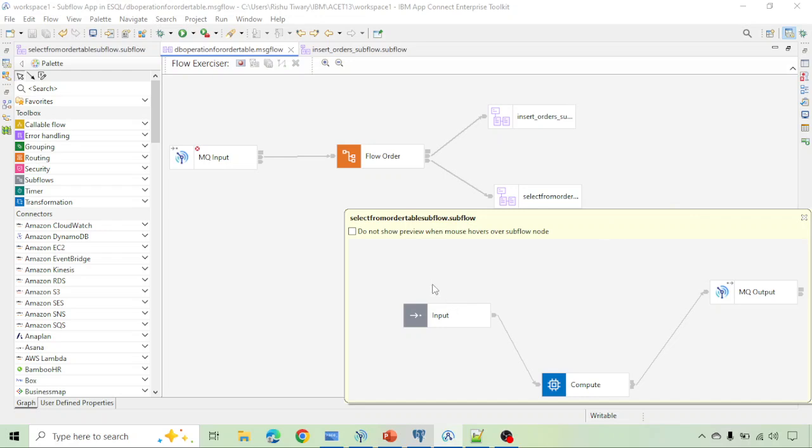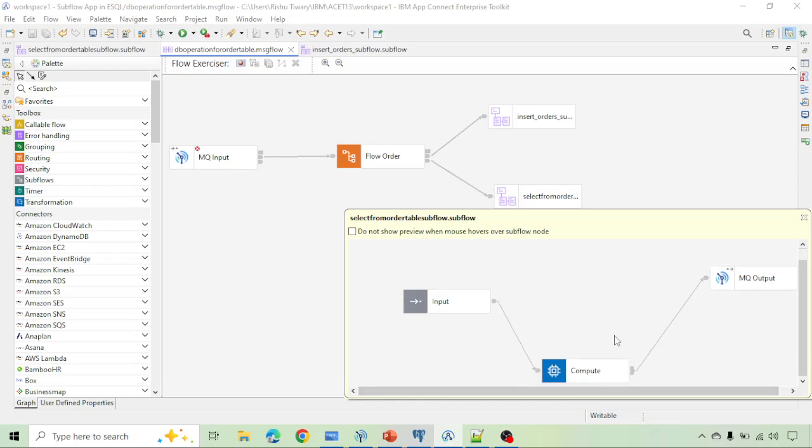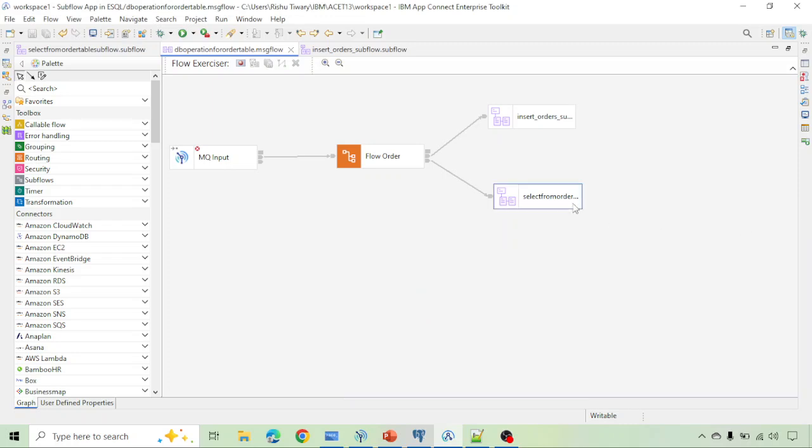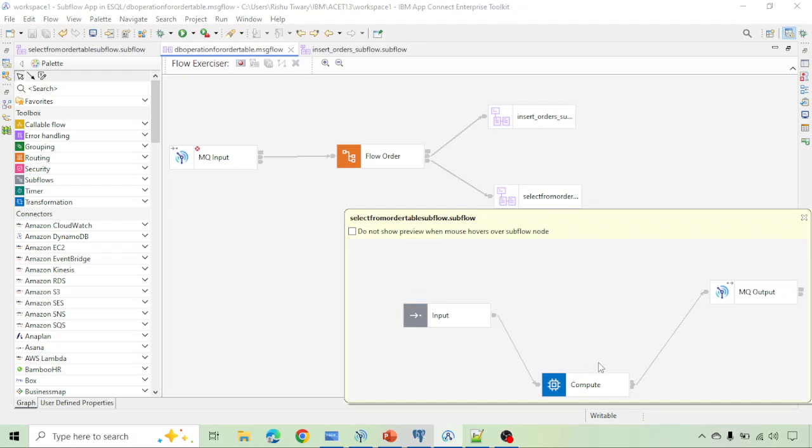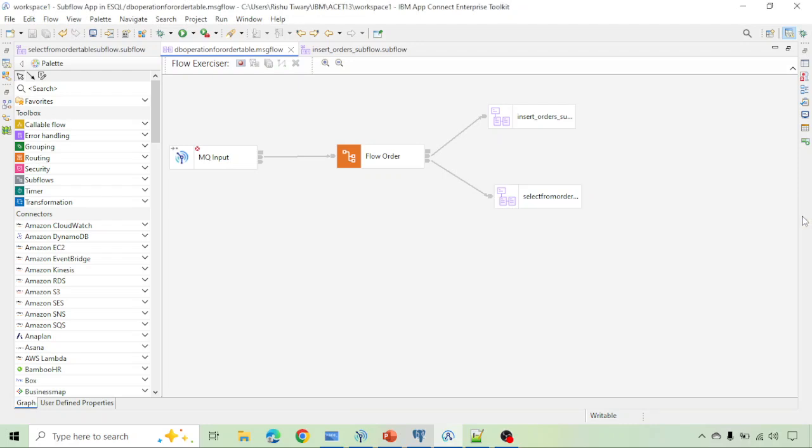Or, with the help of input in the subflow, I take the message from the flow order, select the value from the table, and use the MQ output to send the message to the output in the subflow itself. Here you can see there is no output terminal showing, because the output terminal is already connected in the subflow. So in this way we can also use the subflow.